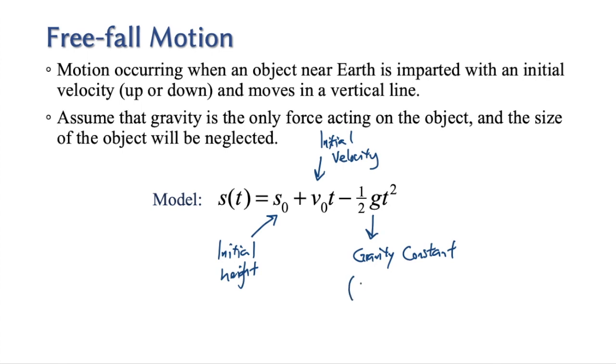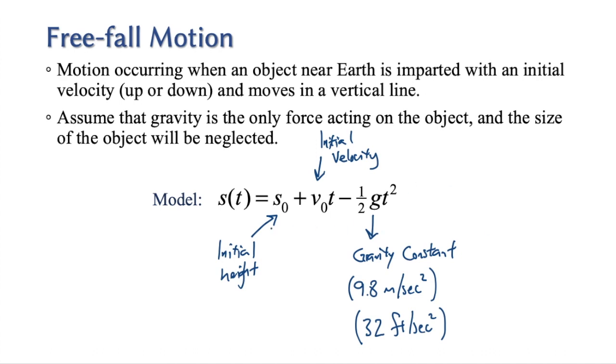So if it's measured, for instance, in meters per second, the gravity constant here is going to be 9.8 meters per second squared. Okay, so again, you're going to have to read the question very carefully to realize how this is being expressed. Now, if we choose to measure this in feet per second or something like that, then we're going to have to let the gravity constant be 32 feet per second squared. So the acceleration of gravity is certainly constant, but we're going to have to use different numbers depending on how we're labeling and talking about the motion we actually have.